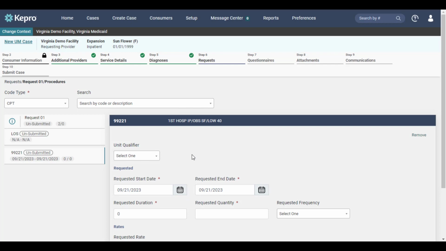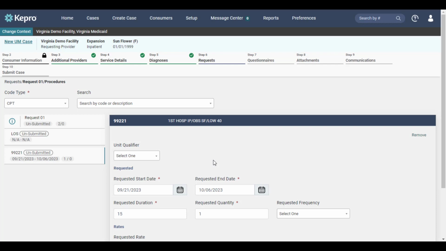You can type in the box, select the calendar, or you can enter in the requested duration. The requested end date and duration are linked. I will enter in the requested duration, and the end date will automatically update. You will then enter in the requested quantity.